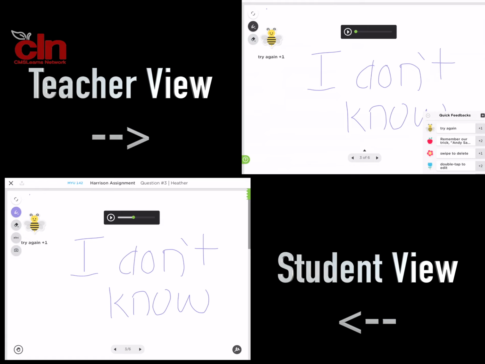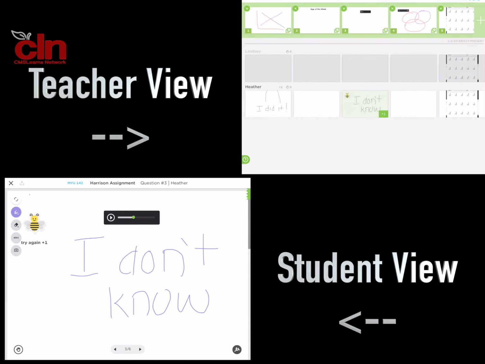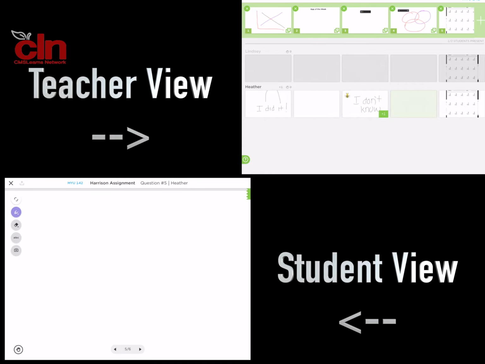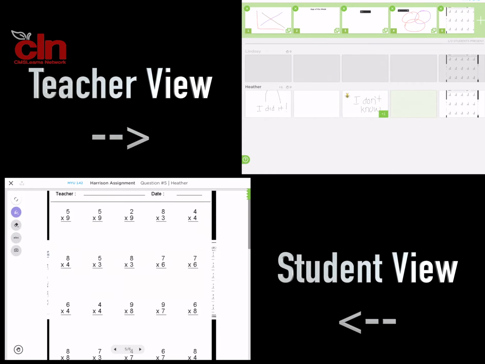So now I'm going to move on to my next slide, where I'm going to skip over one, and we're going to just go straight to the worksheet that we have. So now the worksheet that we created with the math problems, now my students can go in here and they can just start answering problems. They can put in the answers for each one of these, and again, as a teacher, I can see what their responses are. And the nice thing is the student doesn't have to ask for help.